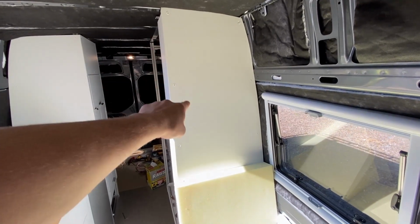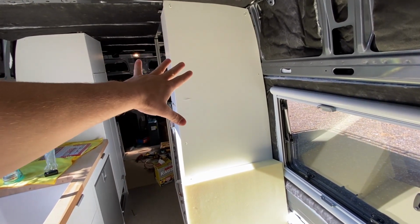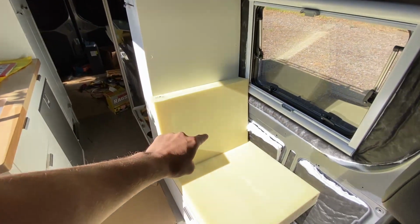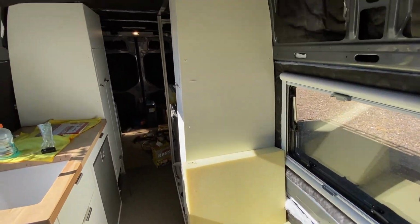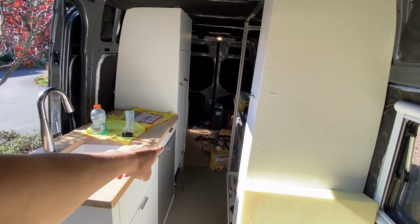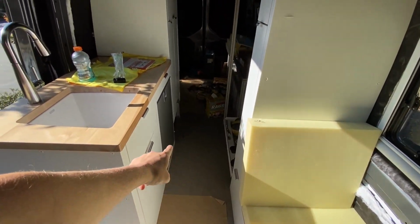Before this next step, I think it's probably important to give some context of what the end result of this electrical system is going to look like. The idea is to put our control panel where we're going to see our battery monitor, our water tank levels, and have all of the switches for turning things on and off in the van. Right here, located above our comfy seat, we have two options. We can either run the wires up and over the roof, back down and into the battery bank, or we can run them down through the bottom of the van and up.